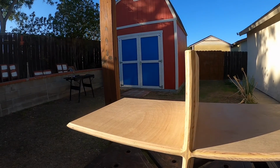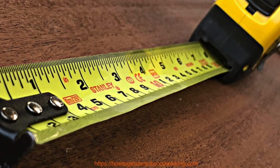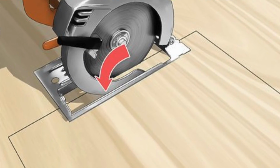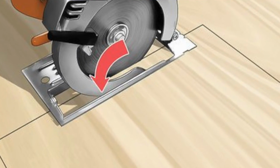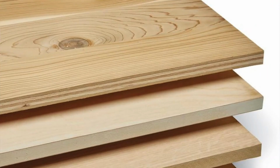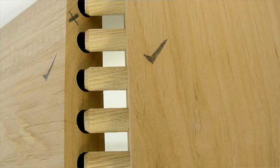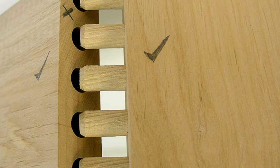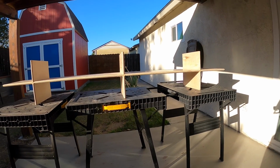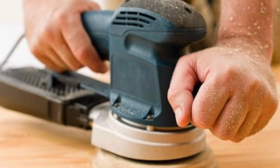Just like any other woodworking project, the first step was to measure, then measure again, then come up with a design. Then I used a circular saw to saw a large 4x8 foot birch plywood sheet. Next was to joint the edges to make them square and flat, then drill dowel holes into the individual pieces, then glue the panels up with dowel reinforcements. Then it's just a lot of sanding, repairing, and sanding again.